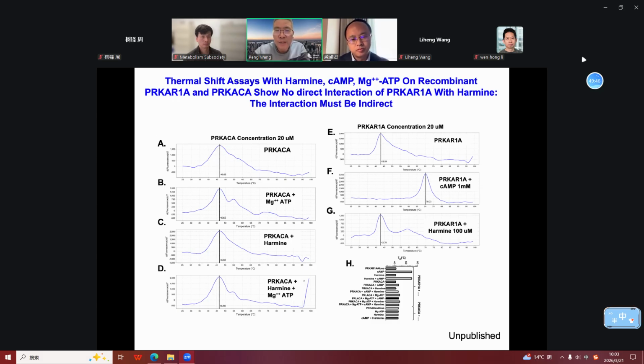Only some of them have this DREAM complex. I think beta cells are one of the cell types that have the DREAM complex, which majorly limits all the cell cycle gene expression. I'm just guessing, I don't have very direct evidence for that. Likely the beta cell has this complex, and harmine strongly destroys the DREAM complex. So it also depends on how much the proliferation really relies on this complex. I think beta cells likely rely on it very much, based on my own data. The complex is probably one of the determining factors.